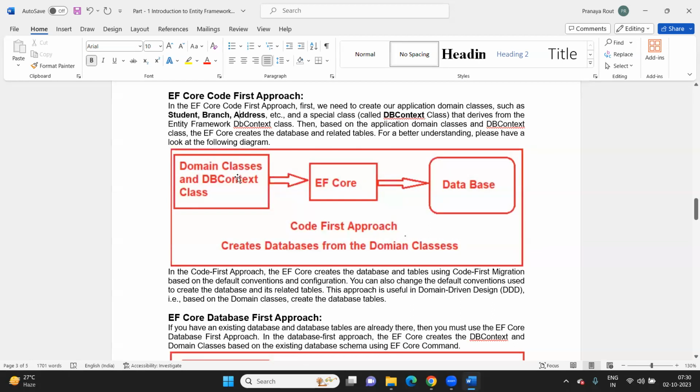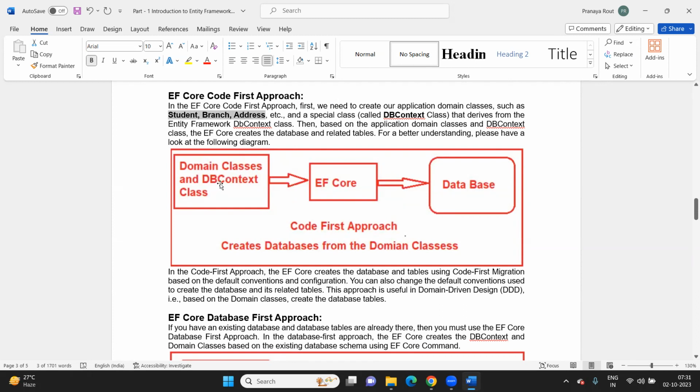Within this DbContext class, we need to register the domain classes. If you created five domain classes and you don't want tables for all five, say you want tables for only two or three of them in the database, then whichever domain classes you want created as database tables, you need to register within this DbContext class.